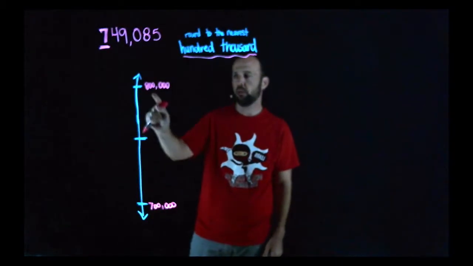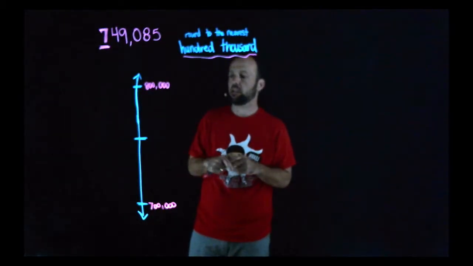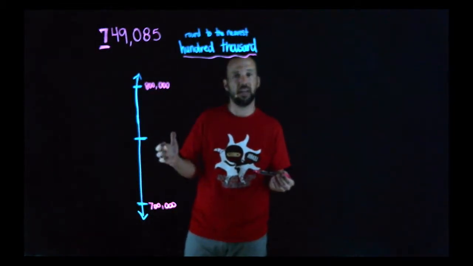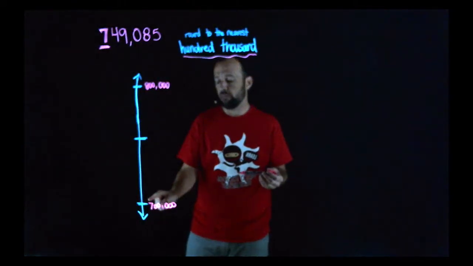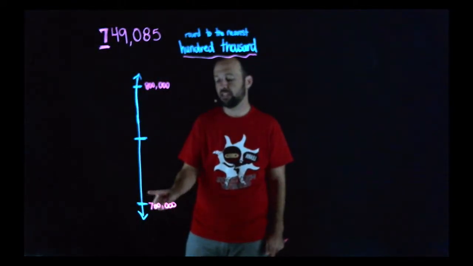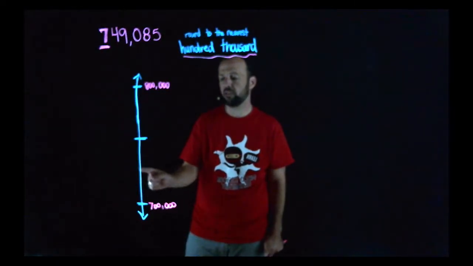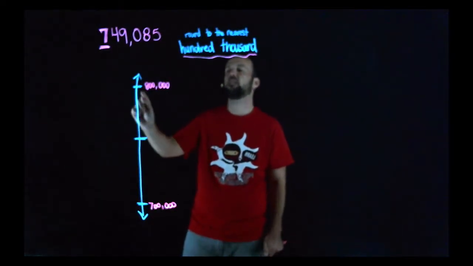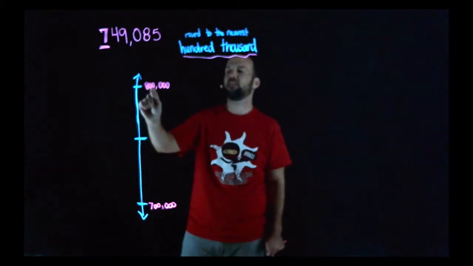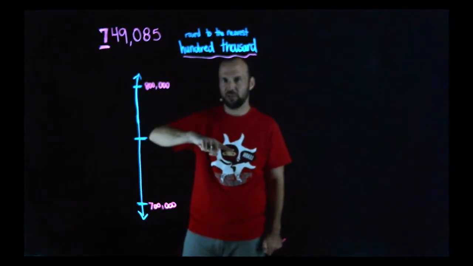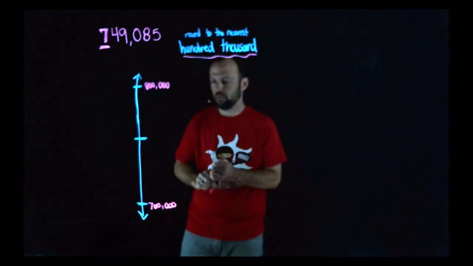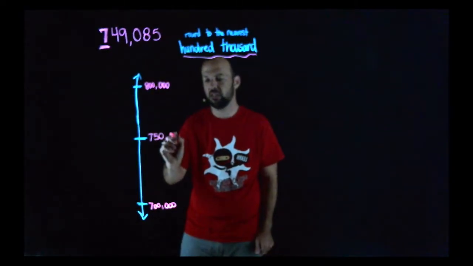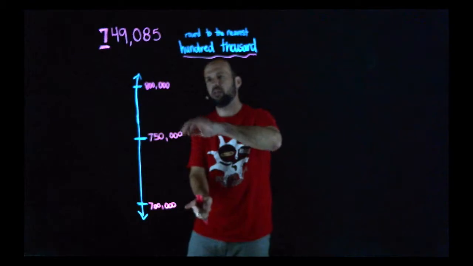So knowing our low point, knowing our high point, where's the middle? Where are we going to find the middle of these two numbers to help us round? Again, as we've seen in the past, it's going to have something to do with the 5, right? So if I was counting up from 700,000 to 800,000, I'd have 710,000, 720,000, 730,000, 740,000, 750,000, 760,000, 770,000, 780,000, 790,000, 800,000, right? That's a lot of numbers to think. But more importantly, I could just kind of think of that 5. So it's going to be 750,000. So that's our halfway point, low and mid, so we're good to go.